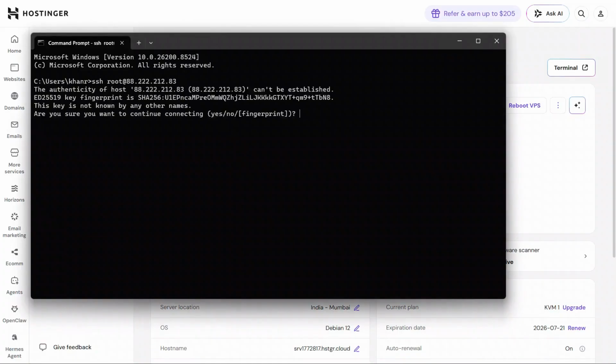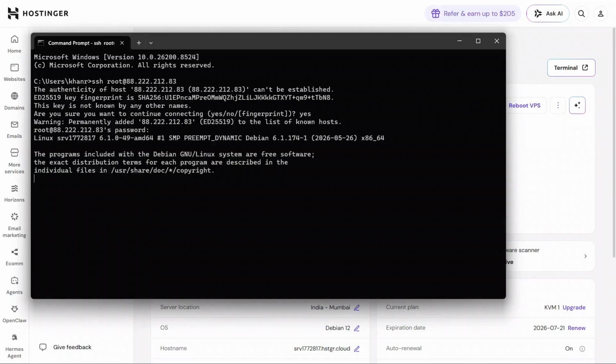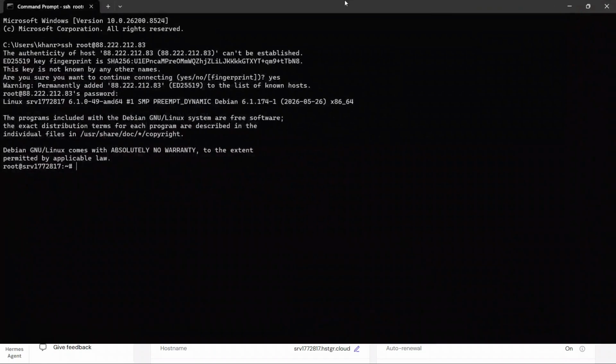Paste that command, hit enter, hit yes, and enter the password which you entered at the time of setting up the VPS. Okay, welcome, we have successfully connected to our VPS.